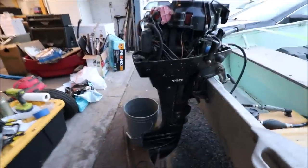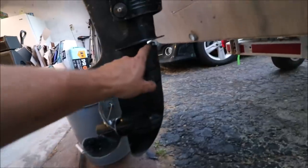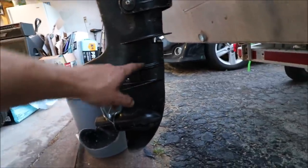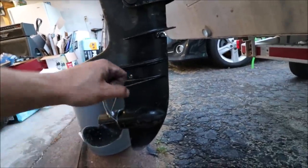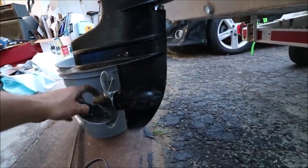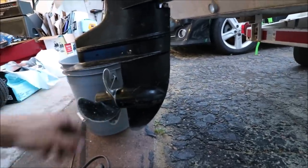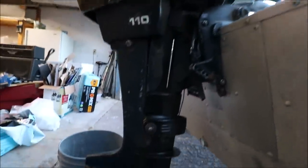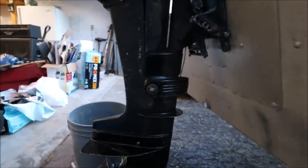I took the lower unit off, and when you take it off, there's this nut, and behind that there's a spline that's about the same height. If you take a pliers, you can move it. It has three positions. One's reverse, one's forward, and one is neutral. So I found the neutral, which is the one where it'll spin, and I put this in neutral, and I put it back together, which sounds easy, but putting this thing back together sucks, because everything has to line up.